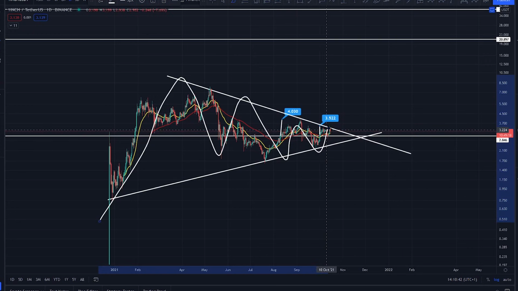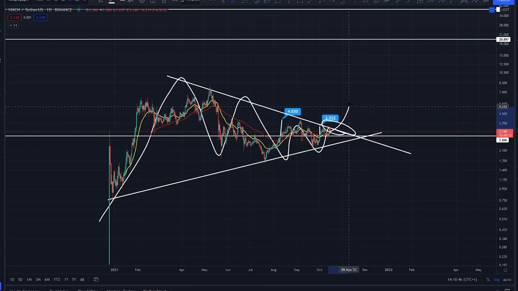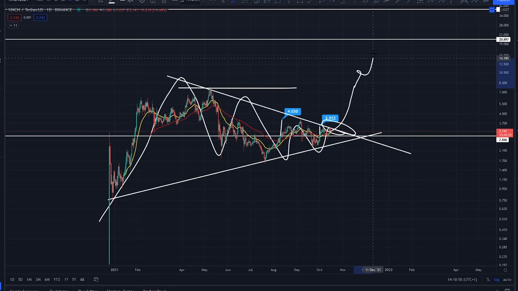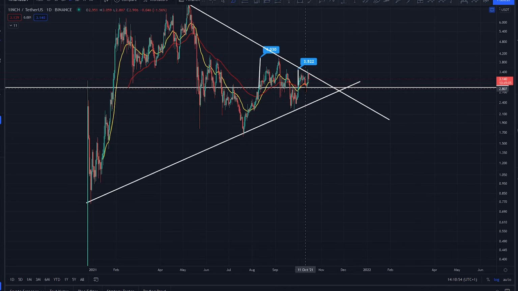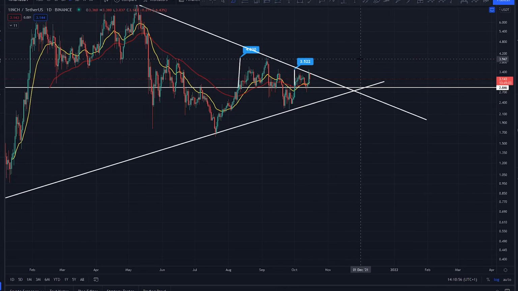Come towards the end of October, November, if you start to break this level of resistance here, this in itself could be a sign that you're going to start coming up and breaking out of a huge horizontal, which gives you upper targets there. You're looking really good. But for me, you are equally creating a beautiful bullish pattern just there.